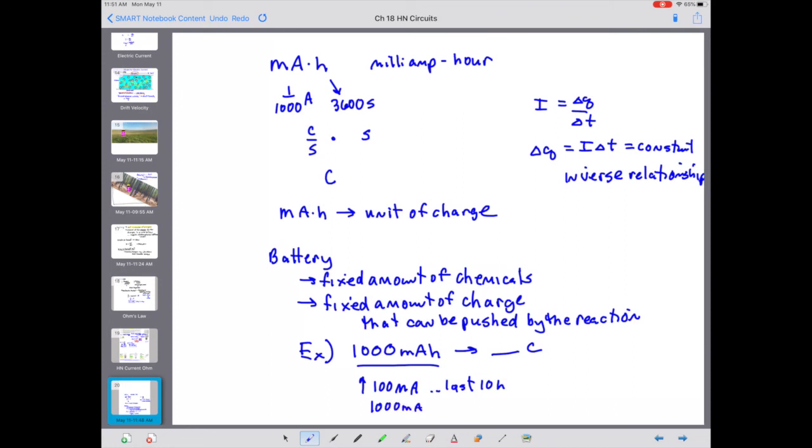Or maybe I have 1,000 milliamps running. Well, then my battery is only going to last for 1 hour. And so you can do some mental math because one goes up, the other goes down, but the product is going to remain constant with that value of milliamp hours. And so that is used oftentimes with different batteries. And you'll explore that more in the problem solving.